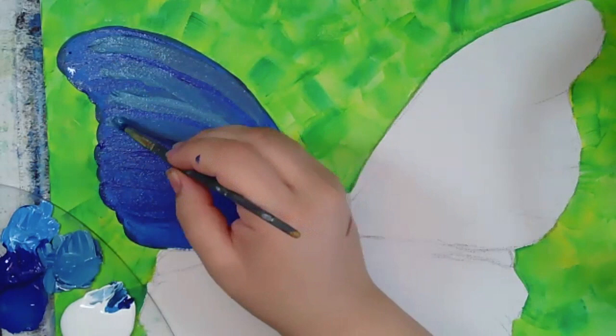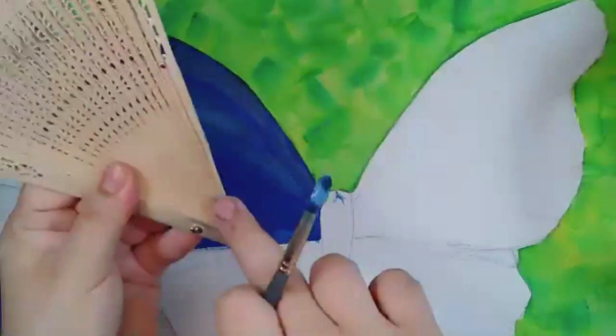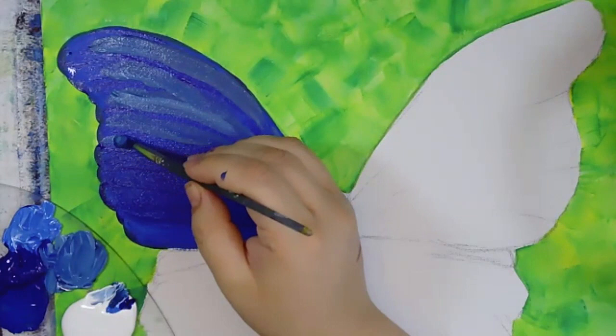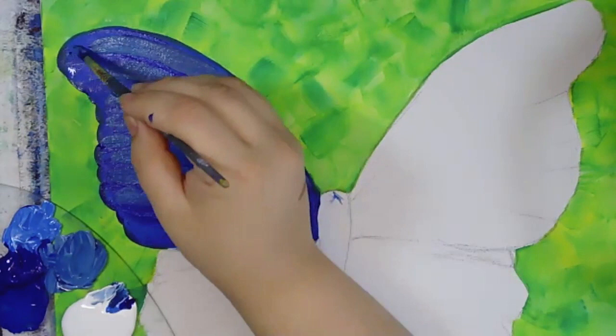And these lines are all going to be leading to this center section right here. So imagine that this is a point, and just like a fan, all your lines are coming to that point right in the center. And that point would be this thick section right there. Okay, so here I'm going to do maybe a small one, a small line. Then I'm going to continue doing this a little bit thicker. I'm going to go a little bit higher again. Make them a little bit more broken. Add some lines on top there.